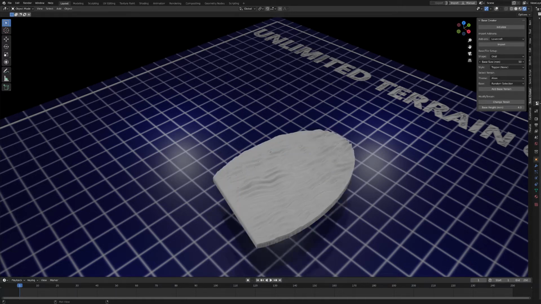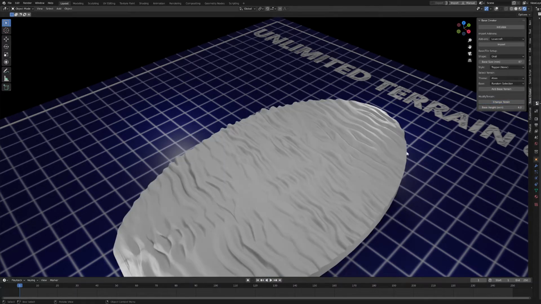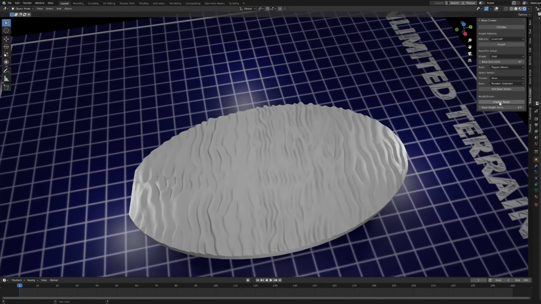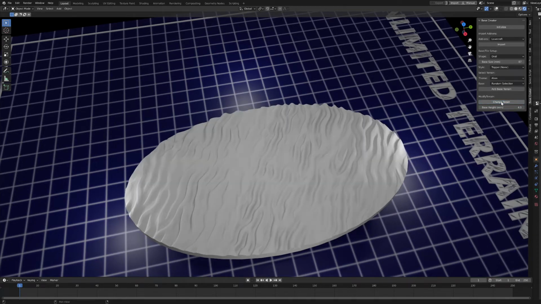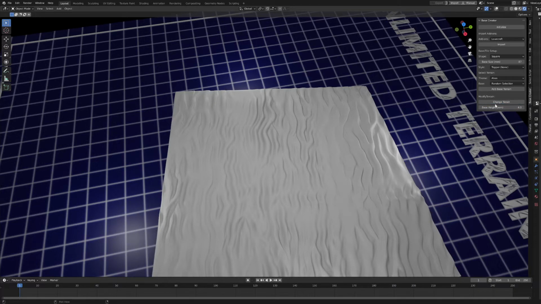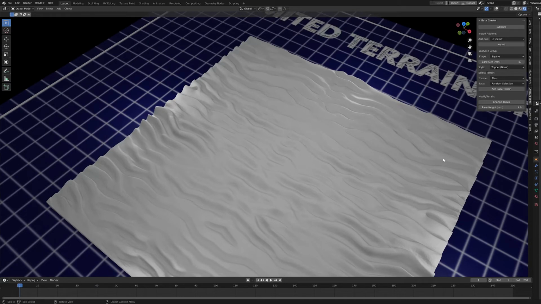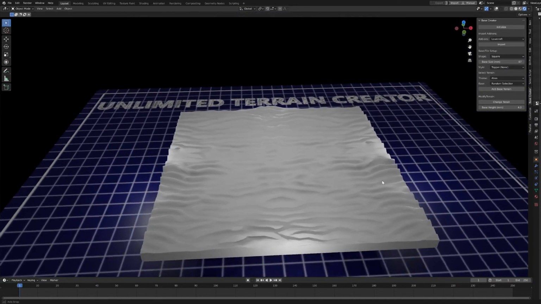I think once you get way up high, things start to get a little unreliable, and you'll notice when you first change the size to something much bigger, you'll get kind of a weird shape that doesn't make sense. If that happens, just click the Change Terrain button, and that should fix things. You might have to click it a couple of times if you're making a much larger base until you get something you want, but eventually you should get a shape that you like. So that should work for all of these. If you ever get any weird results in terms of adding a base, at least in this section, just clicking the Change Terrain button once or twice should eventually get some good results.